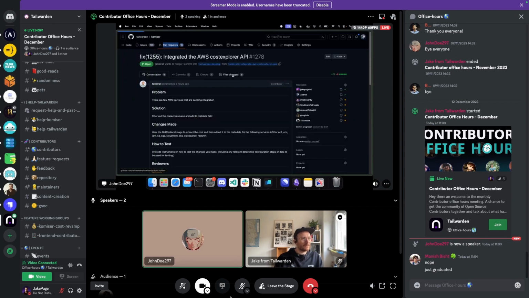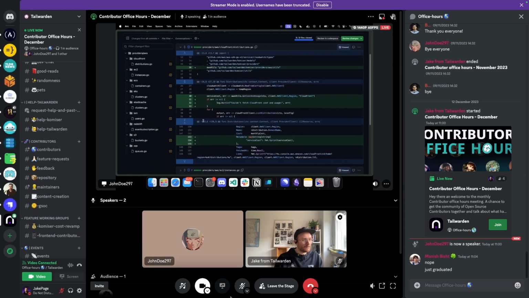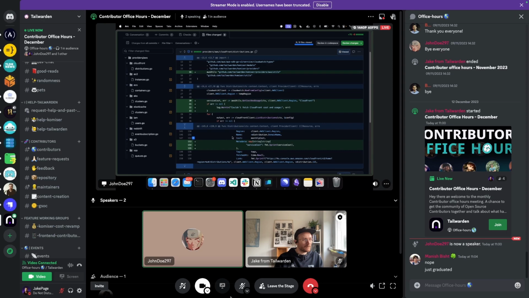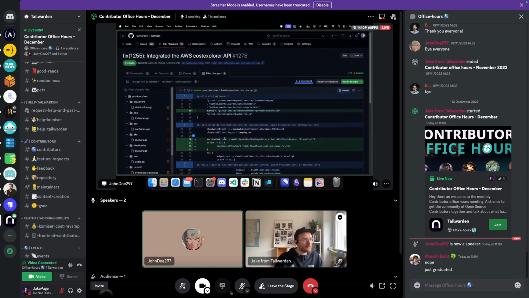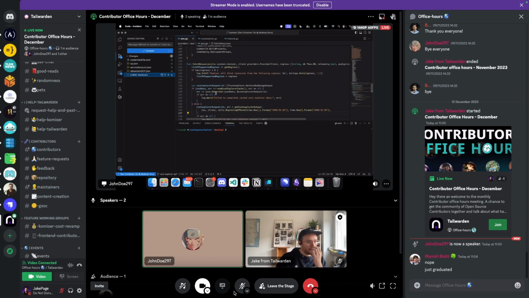And to show you how easy it is to integrate it for every service, this is all the code that's required to use this Cost Explorer API integration in any service. So let's say for CloudFront, you just copy paste these two lines. You just have to mention this CloudFront. You need to know the service name and you need to add it to the metadata field. That's all that's required.